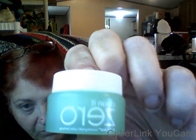I don't know, this time I wasn't that thrilled with my whole bag. I gotta be honest. So then I got in Clean It Zero, the Triple Acid Cleansing Balm, Pore Clarifying. So we're going to be clarifying some pores, evidently. But dang, it's such a little thing of it. I better not have me too many pores. So I don't know what you do with it.